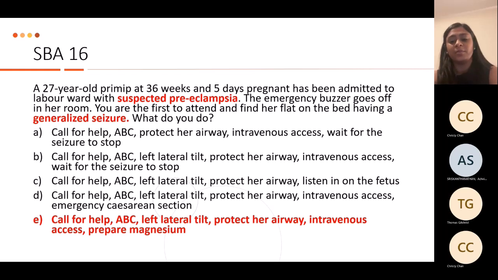If IV access is unavailable during a seizure, don't try to attempt IV access. In theory, I probably should have removed that altogether. But you are correct, if it's not available, then you have to use other ways, like midazolam, generally speaking buccal midazolam that we use, or rectal diazepam. But generally speaking we would want to have IV access, and if she's in labor ward she would hopefully have IV access because that's one of the first things we do, because the magnesium can't be given any other way.